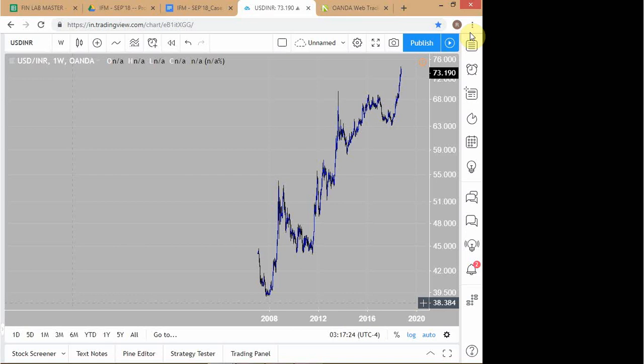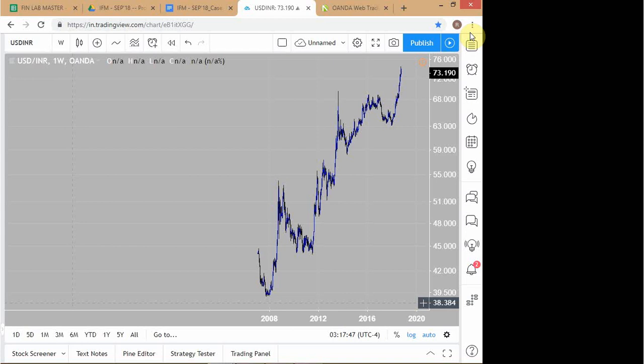Okay, 42 and 39 and all that. In 2008, okay, it was 40, and now it is nearly 75. So each dollar is buying so many more rupees. That means the flip side is each rupee is buying less and less dollars. Okay, so now when we go to buy oil, when IOC goes to buy oil, we are getting hit on two fronts.